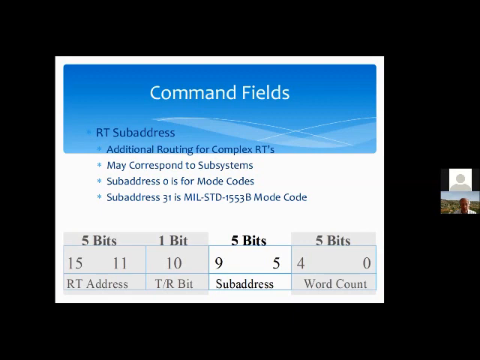Right, so subaddress has two different uses then. One is to determine if this is a mode message as opposed to a regular message. That's done by seeing if the address is 0 or 31. And the second is to say within an RT, what kind of data do I want from that RT? It might be from a different subsystem, might just be different data. And that way, if there's a lot of data that a particular subsystem has, the bus controller can ask for data subaddress 7 or data subaddress 9 or whatever subaddress he wants. Okay, so that's the third of the 4 fields.